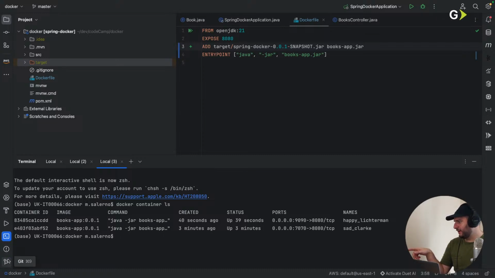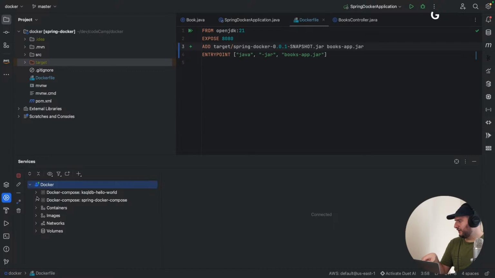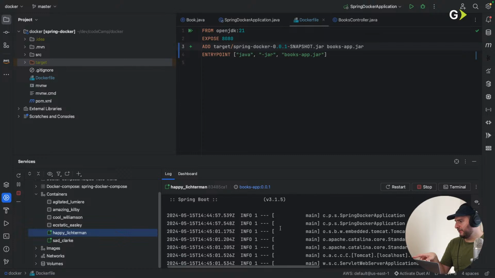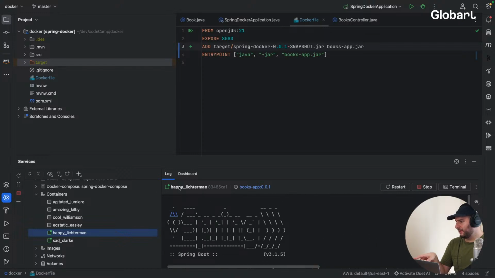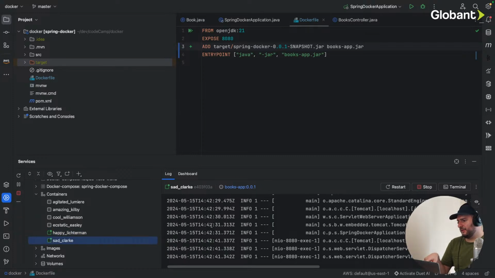IntelliJ has great tools to connect to containers. If you have the IntelliJ Ultimate Edition, you will be able to see the containers here. Here's one of the containers. I didn't add any name to the container, so Docker creates these random names. You see?